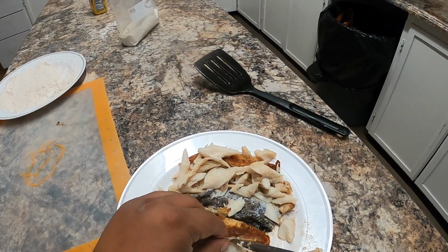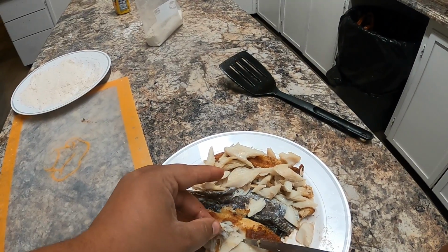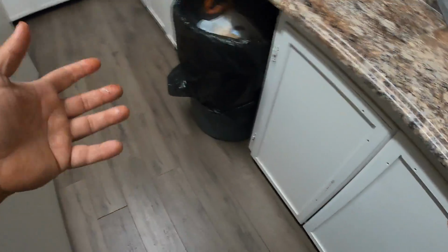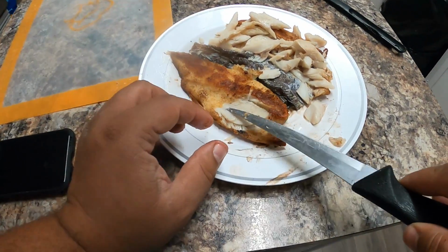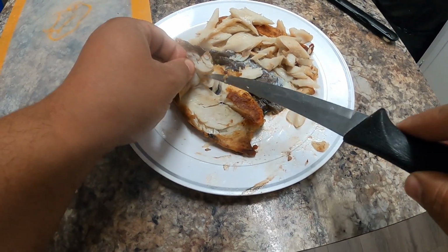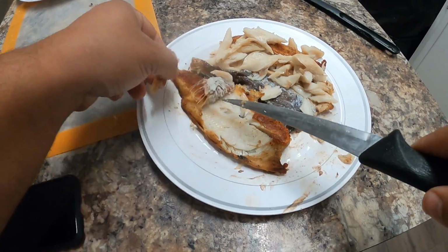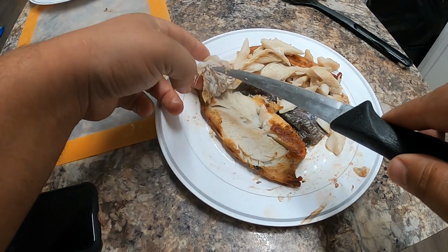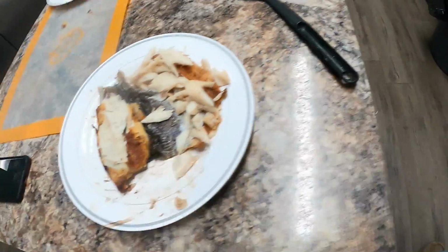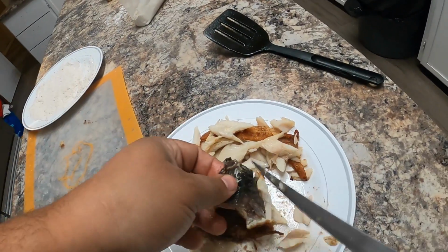Yeah, I think I cooked it a little bit too hot because now it's kind of flaky, but the meat isn't releasing the bones like it normally does. It's so hot. There we go. I'm just gonna take that whole chunk off there. Throw it. Burn my hand in the process. Right on.